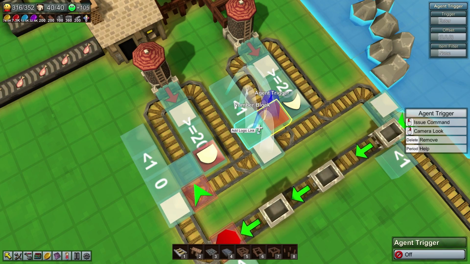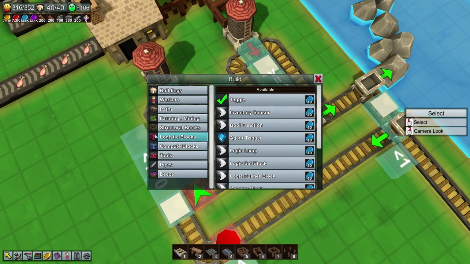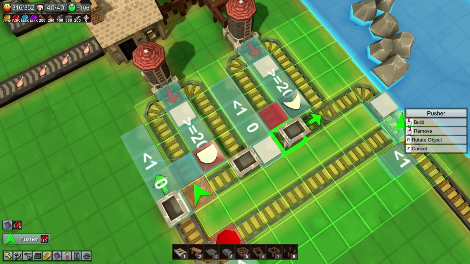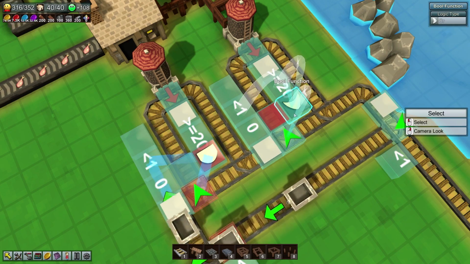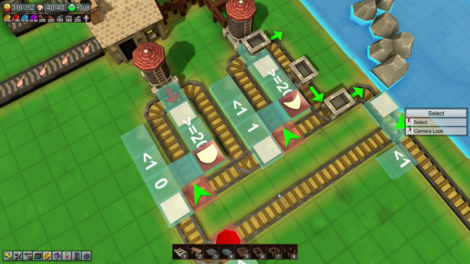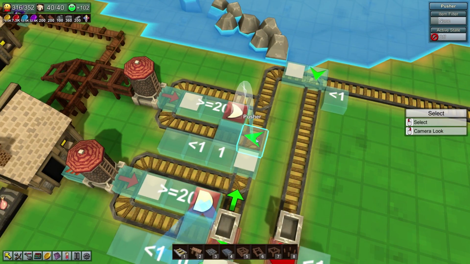We also want this one to read there. There we go. And finally, we want our pusher to be hooked up to the whole system. Let's wait for the minecarts to all pass by and see if we can't get all of this set up nice and fast. There we go. So, first time through, it's actually disabled the whole thing. There we are. They all managed to get through there.